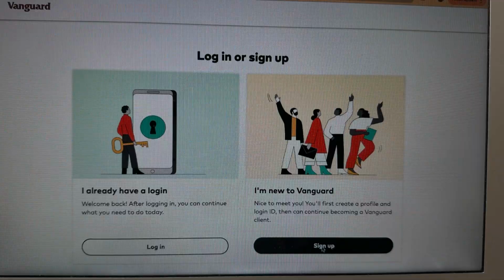So we're going to open a Vanguard brokerage account so you can buy stocks, bonds, ETFs, and we're going to use the Vanguard website. When you get on the Vanguard website, the first thing you're going to see is this screenshot where it's going to ask you, are you already a Vanguard member? Then just log in. Or it'll ask you, are you new to the Vanguard website? And then you'll need to open a Vanguard account. You'll need to establish a username and password and so on. After that, we can just continue opening the account.